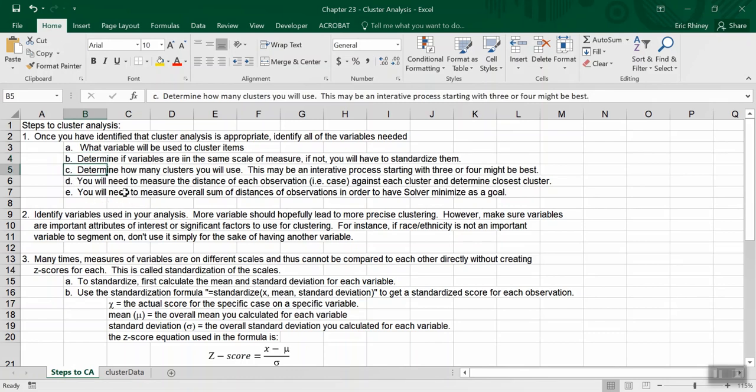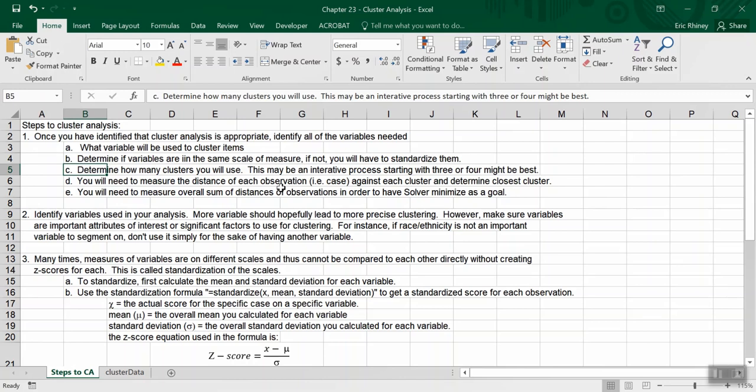The next thing is we want to determine how many clusters we want to actually do in our analysis. So you can have 2 clusters. Think of this in terms of segments again. If we're segmenting the market, maybe we want to segment the market into 4 segments or possibly 5 segments. Certainly, the number of variables you have can impact the number of clusters that you're able to do successfully.